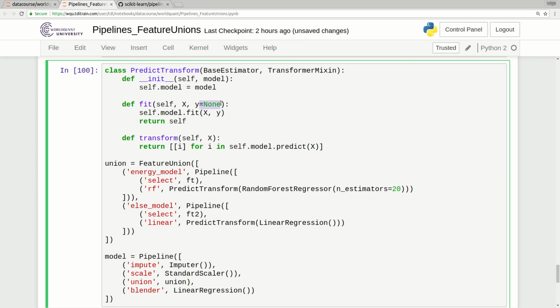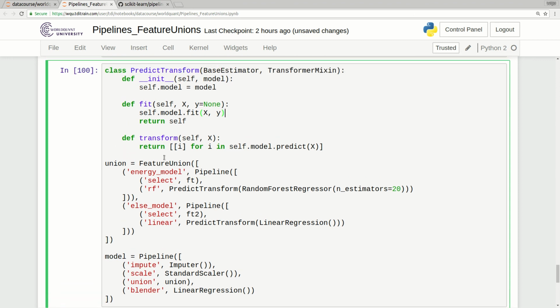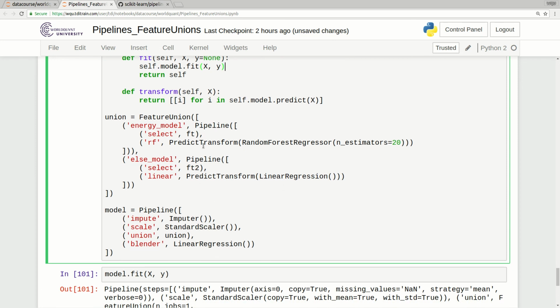It's just a little detail here that anything except for the last step potentially does need to have a fit transform method. So we had to wrap our random forest and our linear regressor in a predict transform so that they would have this fit transform method.